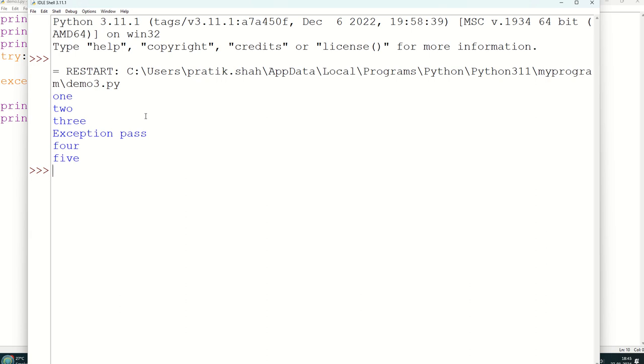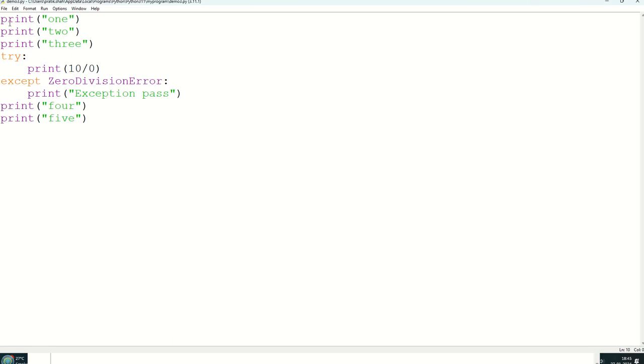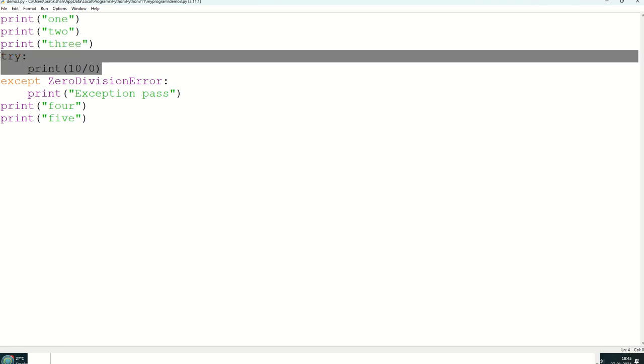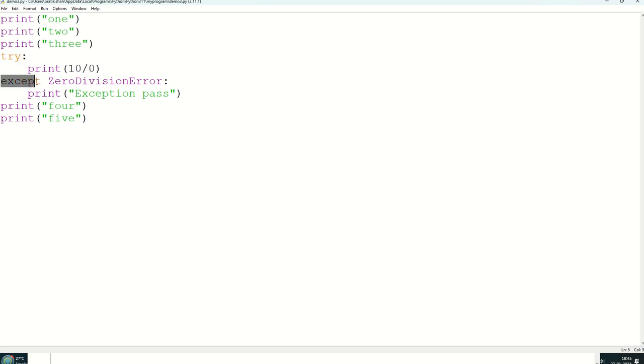See, we are not getting any error. That is the first thing. Second thing, it will start from the first line. Obviously no error, so it will print 1, 2, 3, and our 10 divided by 0 statement we have written inside the try block. So when it encounters the exception at this point, it will jump to the except block.